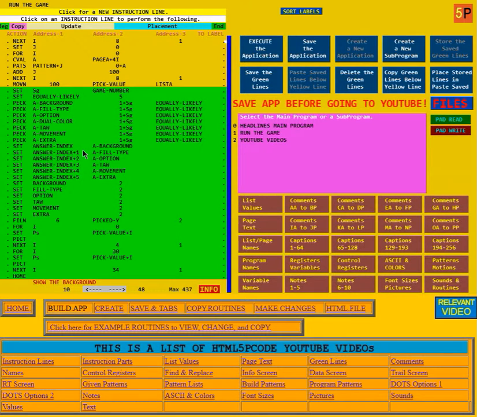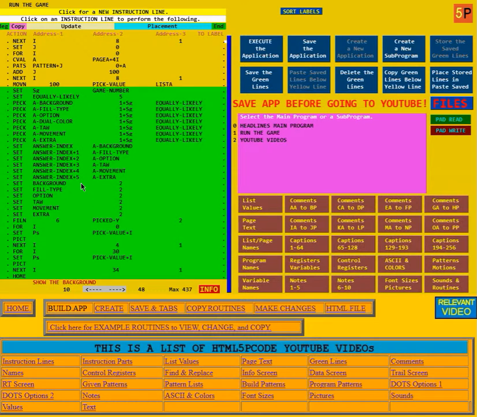Then it's going to put that also in the array for the answer. Not only are they stored in these variable names, but also in an array. So the first thing it puts in the array is the background, and then the fill type, and so on, with the extra at offset 5.